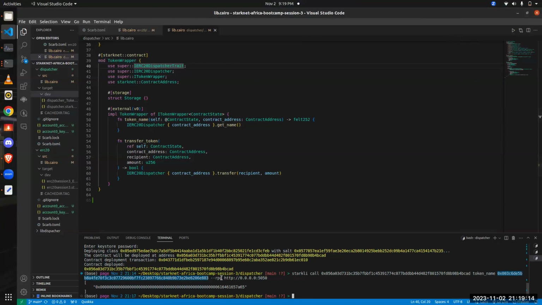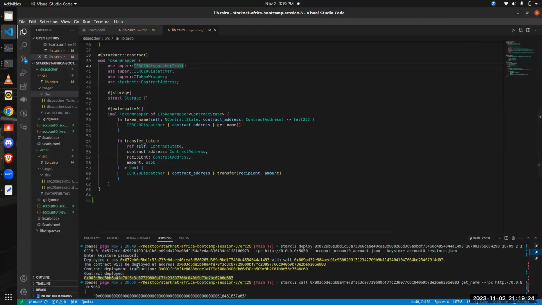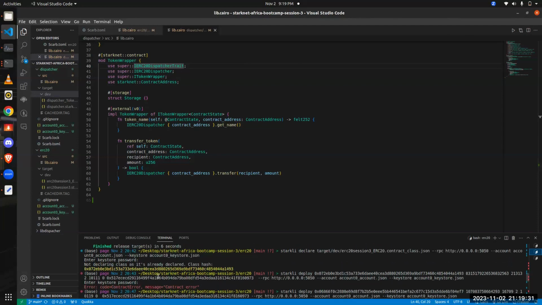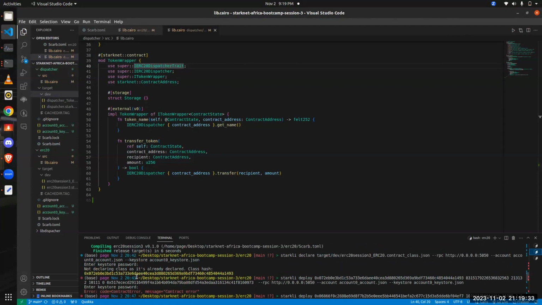Now for the other one, that's the library, all you have to do is instead of using the contract address, you use the class hash of ERC20, right? Use this particular class hash here. Let's go up a bit. I think we have it somewhere up above. Yeah, you use this and you still get the same result.